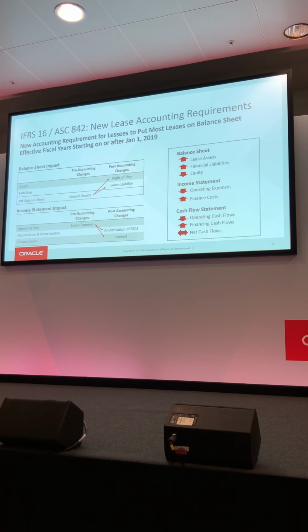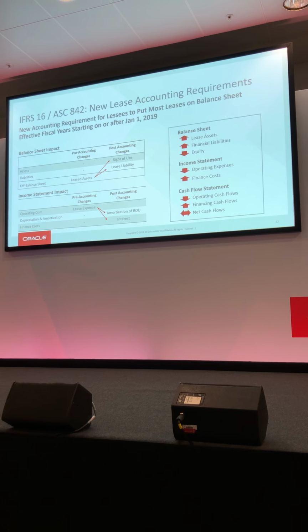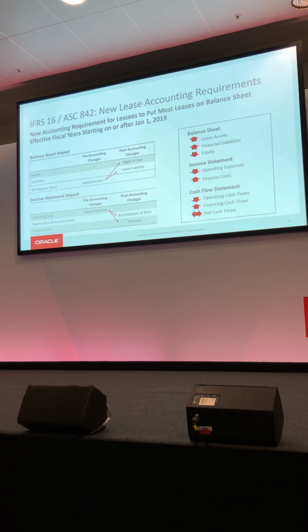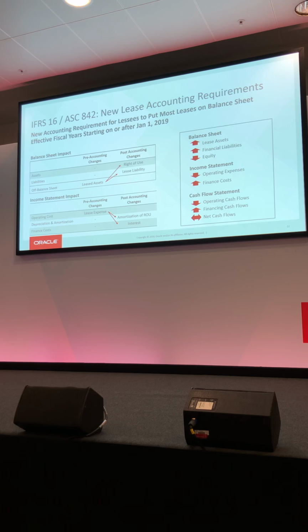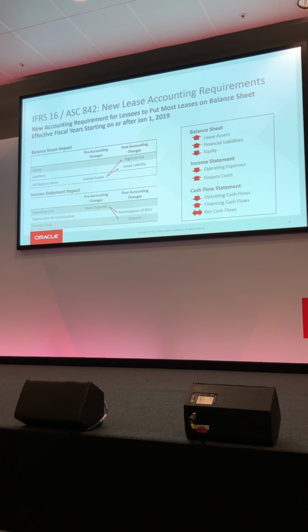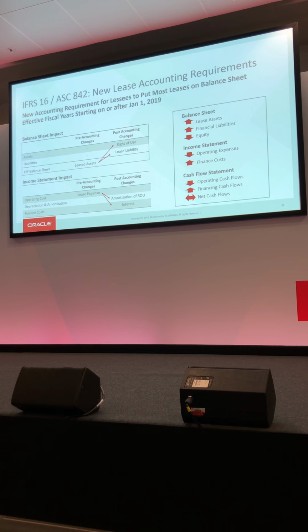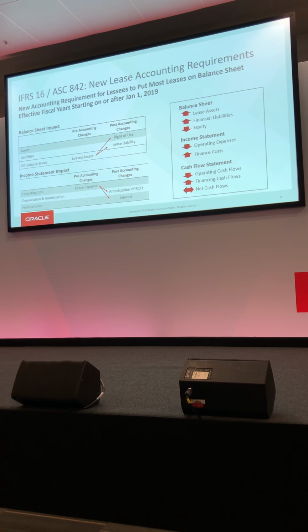So what's the problem? IFRS standards now require that your operating leases, like if you are the lessee of equipment, if you lease copiers or cars or whatever in your business, you now have to put those leases on your balance sheet. Establish what we call a right of use asset and a liability for all the lease payments, and then make gradual payments against those things. You don't just register an operating expense at the time you make the rent payment.